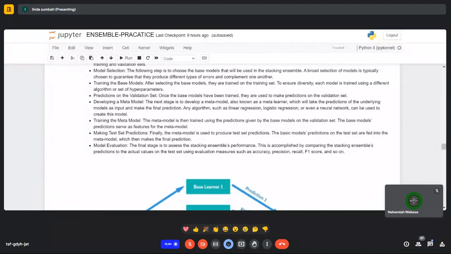So linear regression gives a different prediction based on its strength. The other model gives a prediction based on its strength, and then the meta learner tries to combine all those and gives the final prediction. Okay, I think I get what you mean, because it was a bit confusing when they were coming in. So the train and test sets for all the learners are the same, and then it uses those predictions to build up on that and create the best outcome from the meta learner. Okay, thank you.